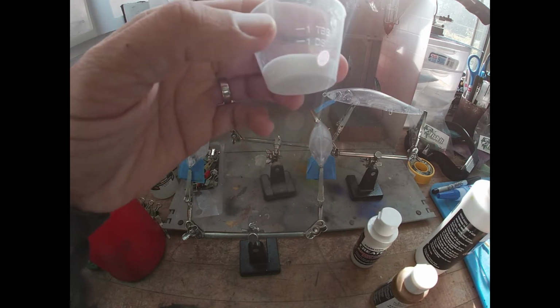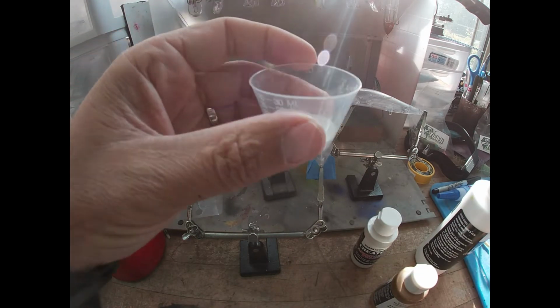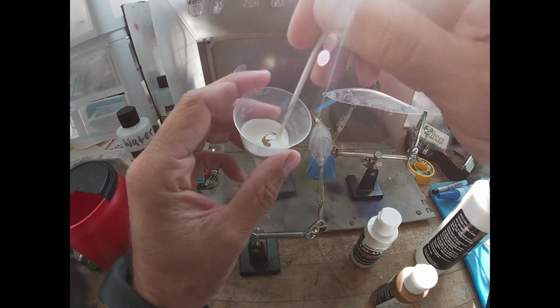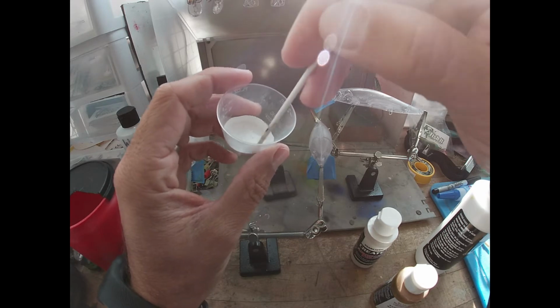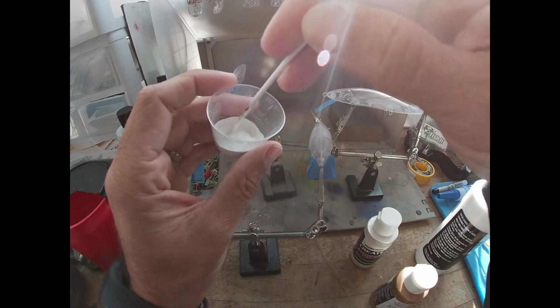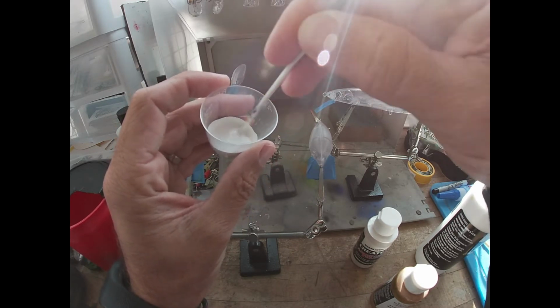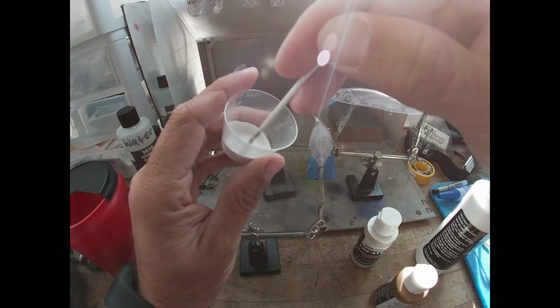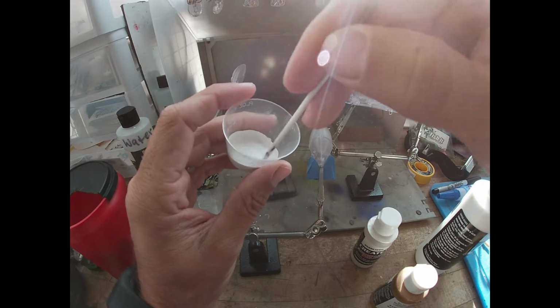All right, so I've got about a teaspoon of opaque white in there, and I put two drops of the sand in. So let's mix that up and see what it looks like. I hope it doesn't get too dark, but I don't think it will. I think we'll be all right. If it turns out to be too brown, I may add a drop of yellow in there.